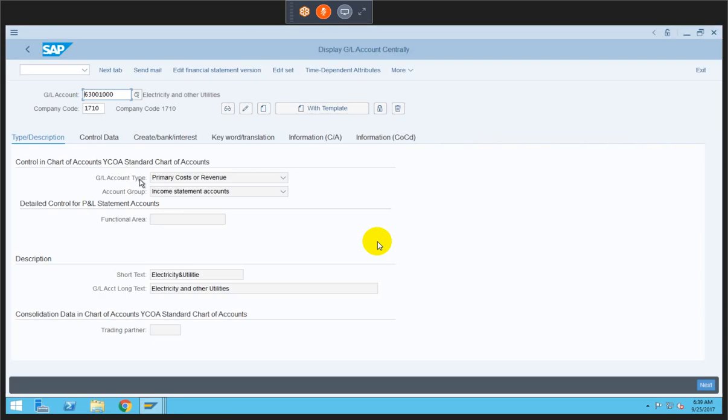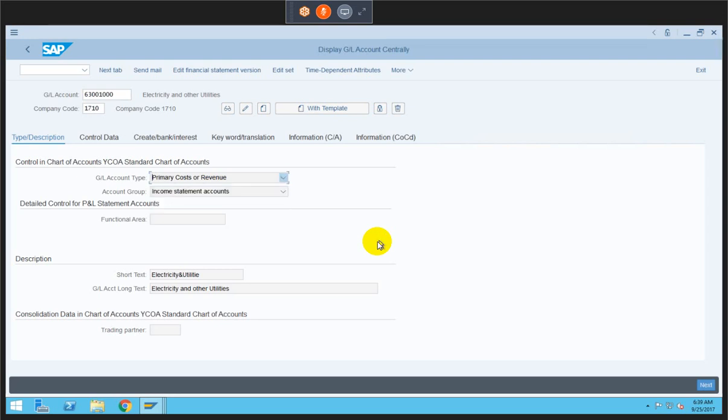So this is the field introduced recently. If you see, there are 4 types: balance sheet account, income or non-operating expense, primary cost or revenue, and secondary cost. So these are the 4 types. So tomorrow someone says, like, load cost elements, or where is the cost element? No need to get confused in S4HANA. Everything is GL account. Use GL account, /ERP/GL_ACCOUNT. That is the object you have to use.